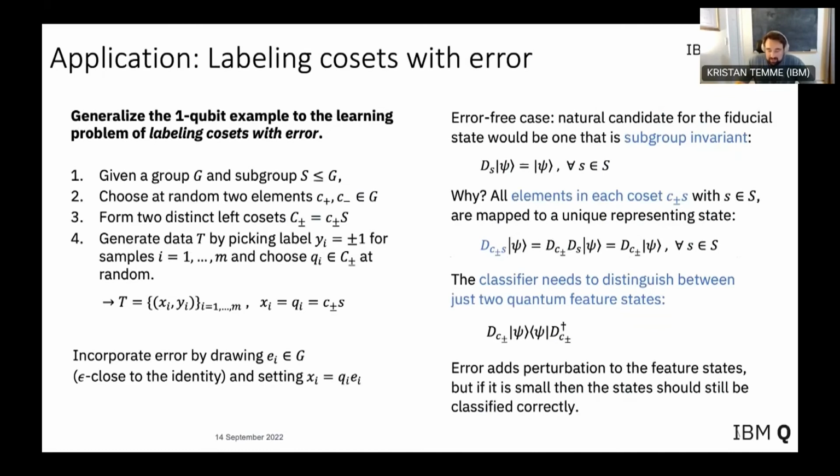So what happens is that this feature map basically cleans up the data and makes it easily separable, by mapping both cosets to two individual states which should become easily distinguishable. If you add noise, extra errors and perturbation, it becomes an interesting learning problem by itself, but you should still be able to retain an easy classification based on the fact that you've chosen that as a reference state.